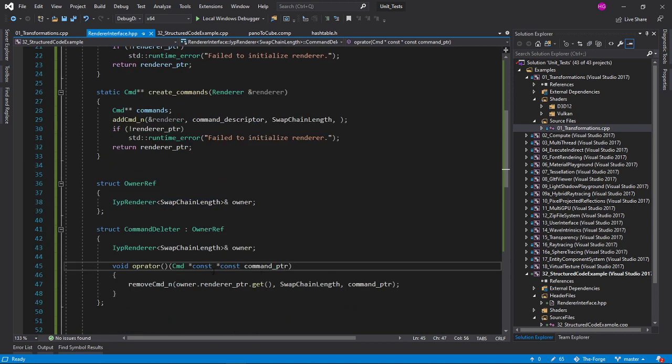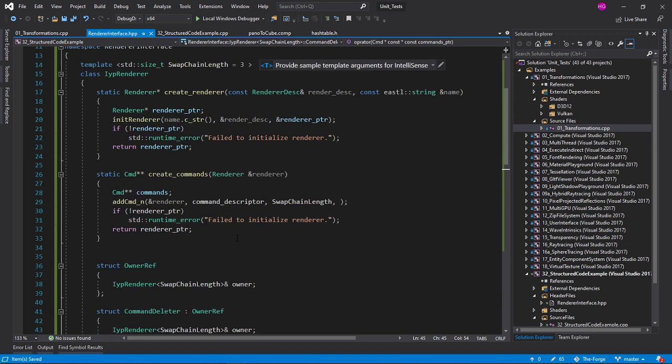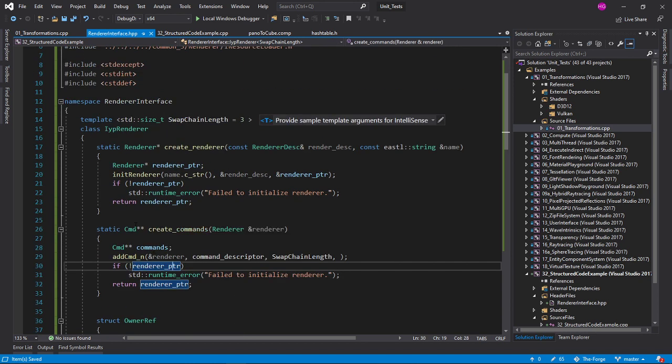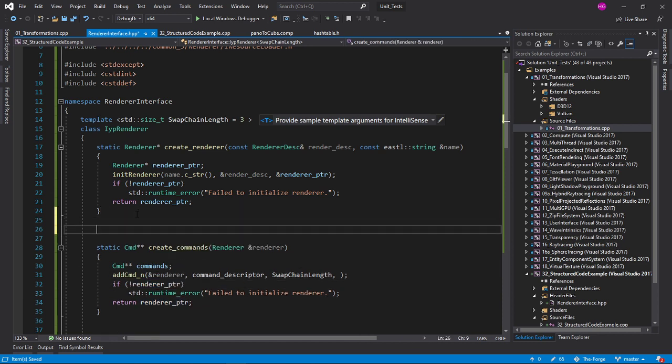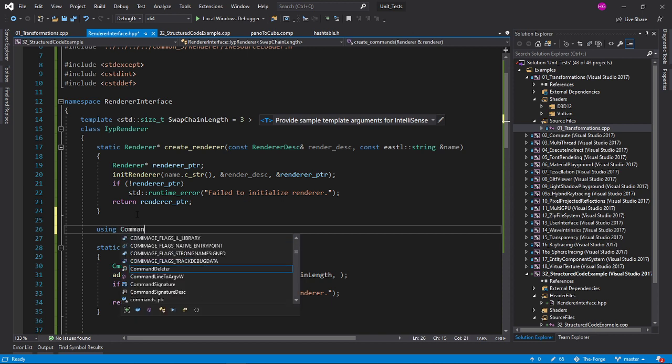So this is our deleter. It gets a command putter, commands putter. Let's fix that as well. So it gets a putter to several commands, and we could have a little using aliasing here. Command.